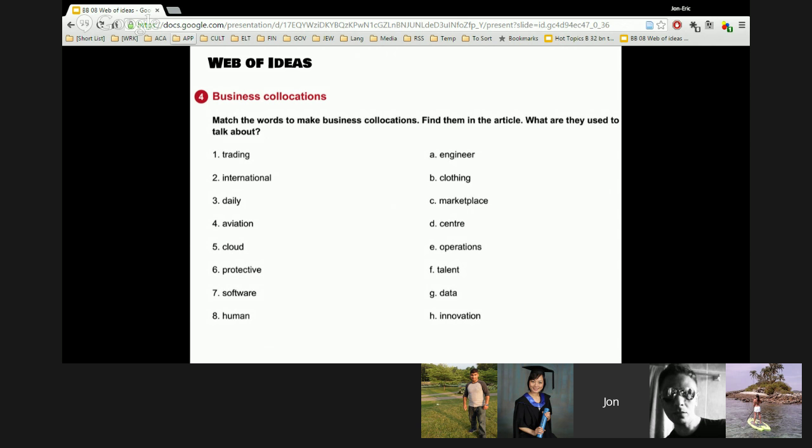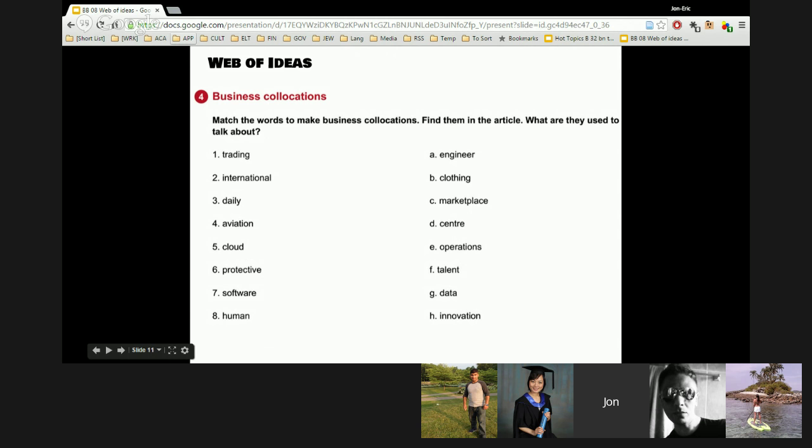Let me see if I can go back there. So, I'm opening something on my computer. Give me just a second. Okay. So that was, and on your screen, that should be G, right? Yeah. Cloud data. Maybe it would be better to say cloud data center, actually, to be a little more clear, because we talk about storing information in the cloud.